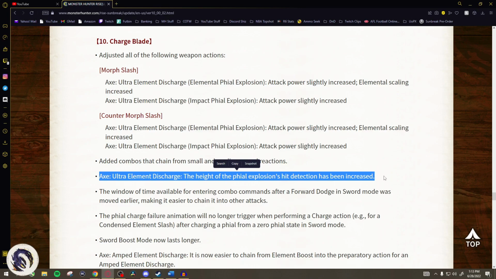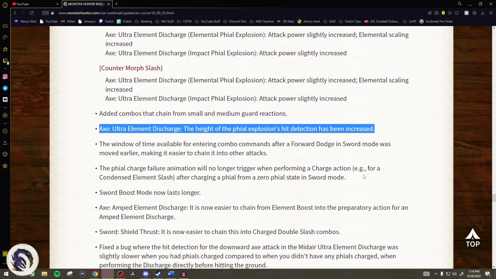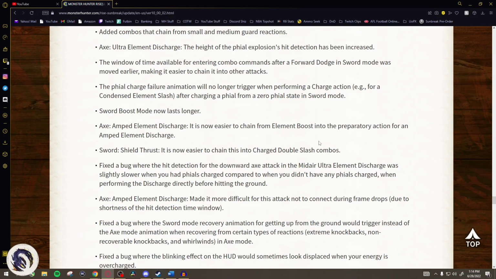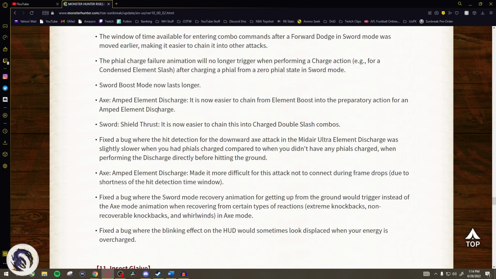This should lead to way less missed phials, and this is basically the best improvement that Charge Blade could have gotten. This alone will make Charge Blade feel 100 times better than in Base Rise. Some other notable changes is that Sword Boost mode now lasts longer. Not super game changing. You also get a lot of better combo changes here just to kind of ease the ability of switching in and out of combos.